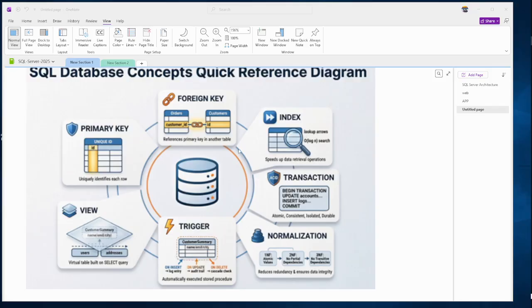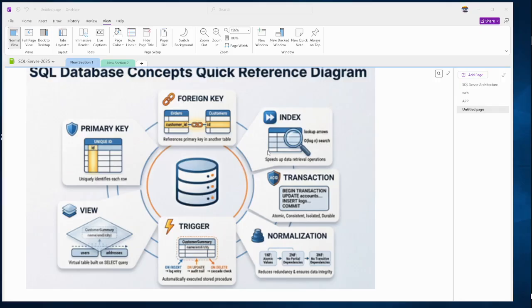Then you have something called view. This will be your custom filter. A view is a saved virtual table based on a query. It lets you present complex data in a simple way without changing the underlying base table. So like that you will get performance and access.